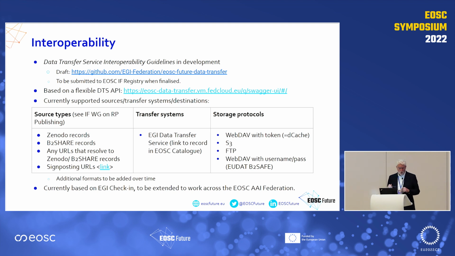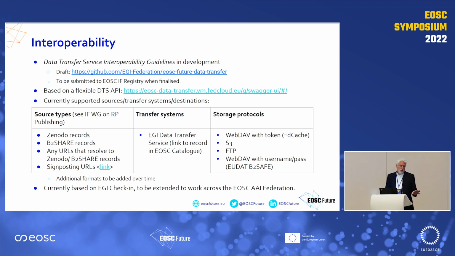So you can see the different source types that are supported. It's not a giant list, but we hope to extend that. But the list is pretty useful right now in terms of any Zenodo or B2Share record, as well as any URL or target location that supports signposting with the right kind of source link. So that covers a big selection of the world. I can't give you a percentage obviously, but it does provide quite a lot of capability.